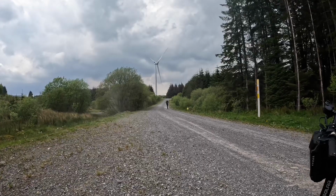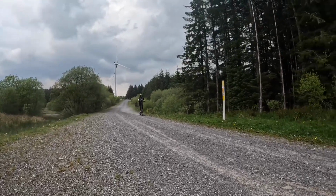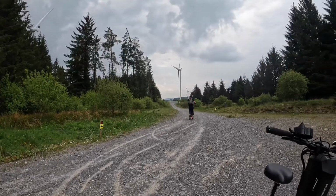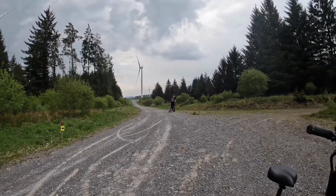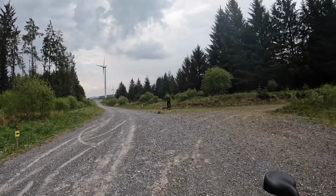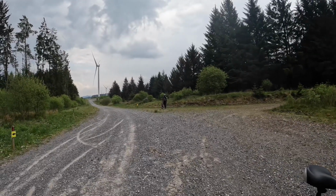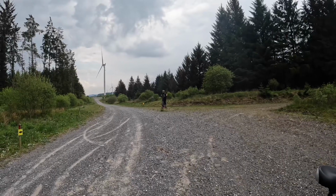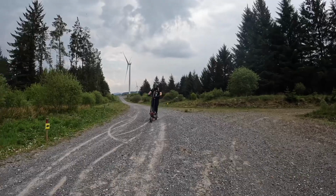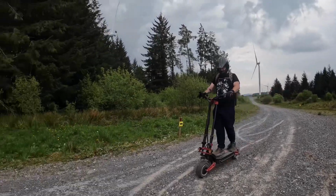Here he comes. The front end just loves it, doesn't it? It seems so weird seeing someone else on my scooter. It's awesome though. I know what it is now. When I'm going, the front wheel just lifts up, doesn't it? Yeah. Ooh. You feel it in your arms. Oh, it's so good, that is.